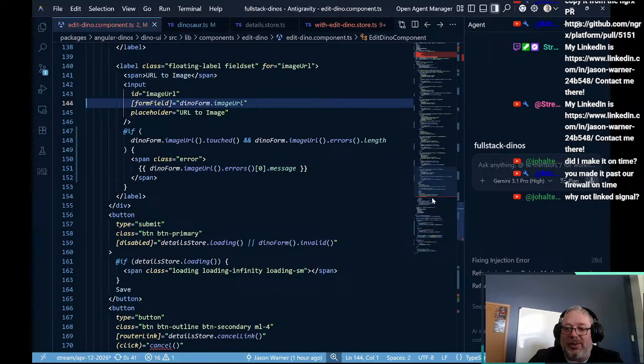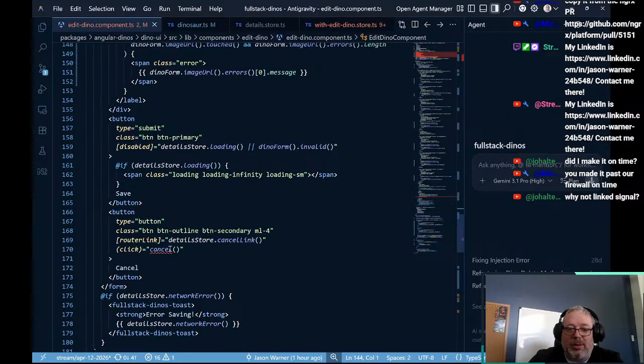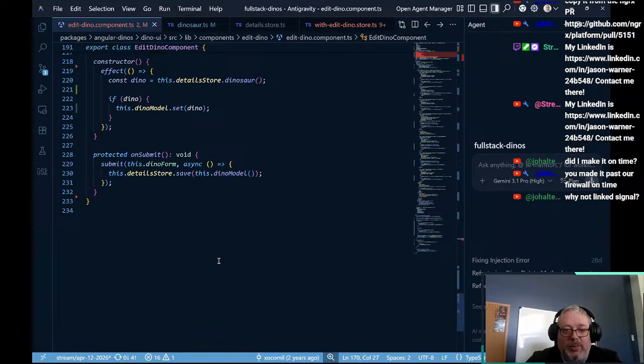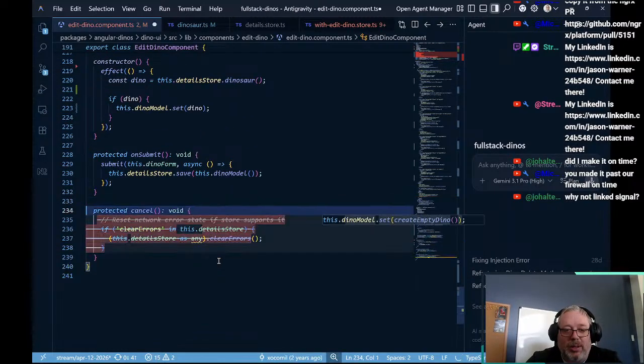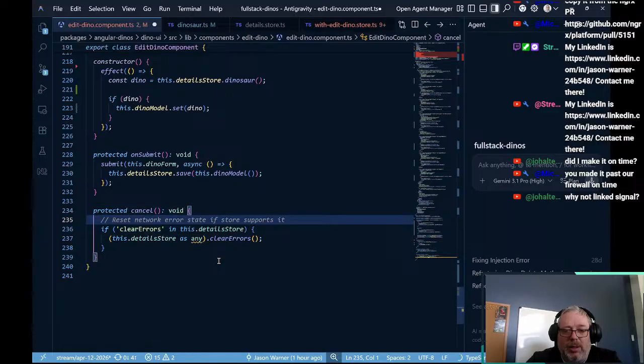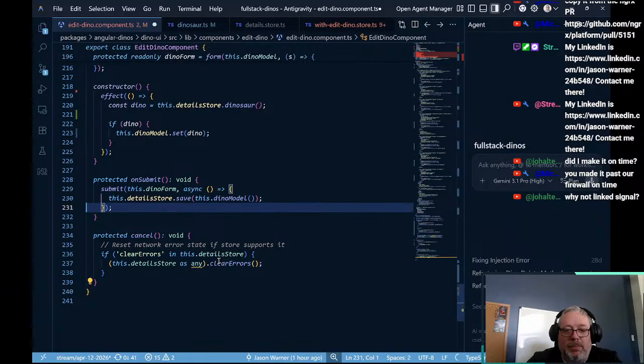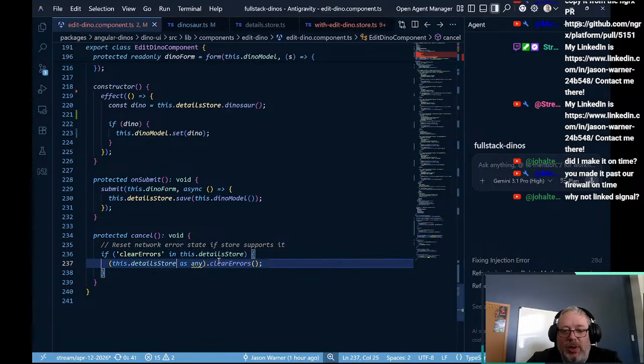And so the last issue we've got is, well, for now, we'll put that back. Why does it need this cast?